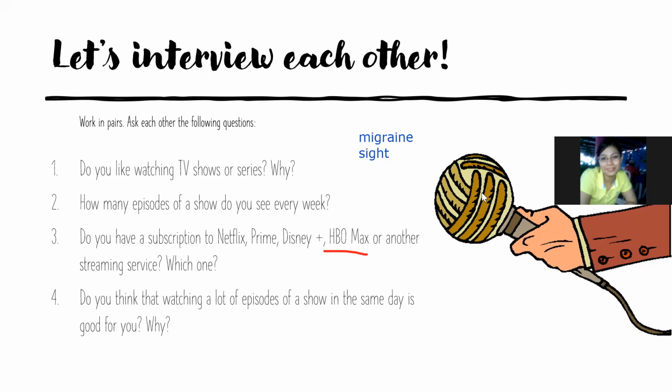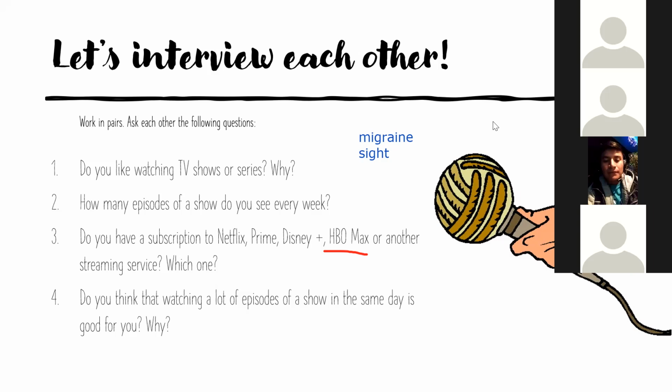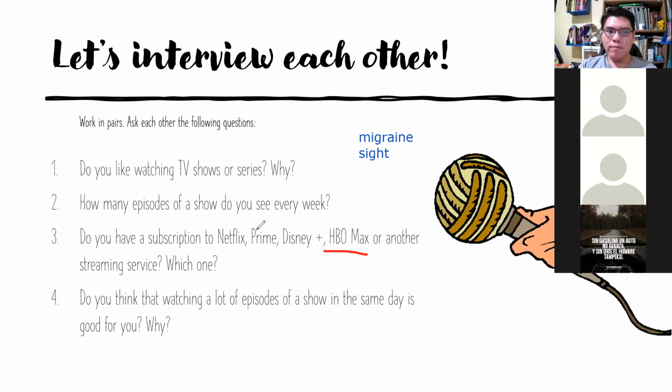Emmanuel, what subscriptions do you have? Well, I have Netflix, HBO Max, and Prime Video, I believe. Okay, you have three of them. Yes, HBO for free because of the app. Netflix and Prime Video, Prime because of the shipments, and Prime Gaming. And Netflix, it's like a custom from yours.